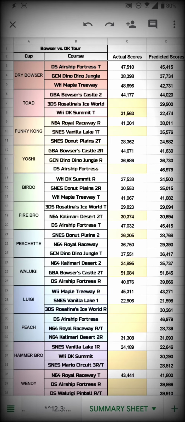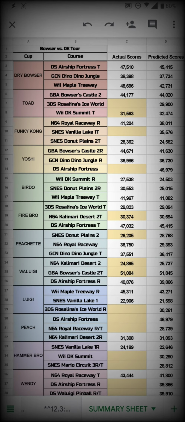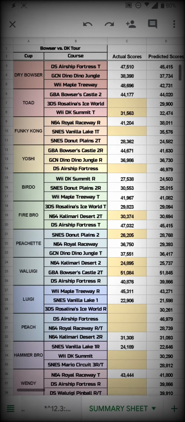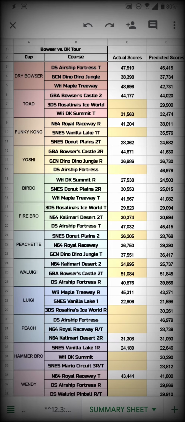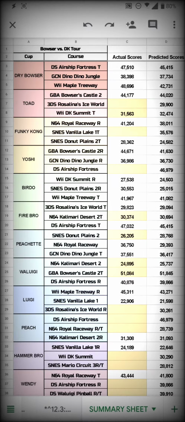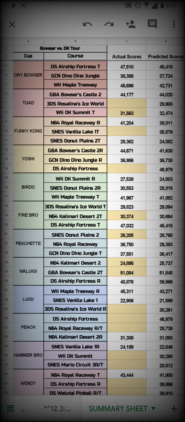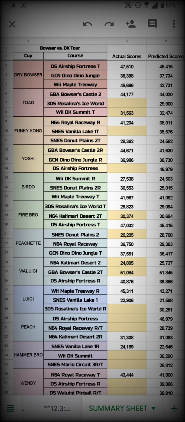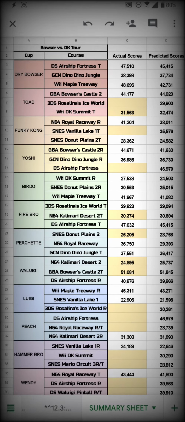where instead of just doing the 3 races in ranked, we're doing all 36 races for the entire tour. So here you can see that we have the cups and then the courses in column B. In column C, these are the actual scores that I've gotten on the races, after having played each race that I've quote unquote grinded on for over an hour or something, getting either a double frenzy or really good high action count runs. Then I'll go ahead and log that score. And I've also got the predicted scores in column D.